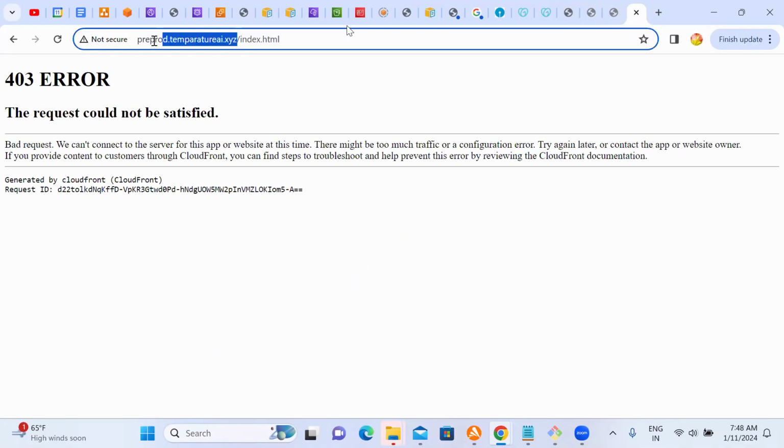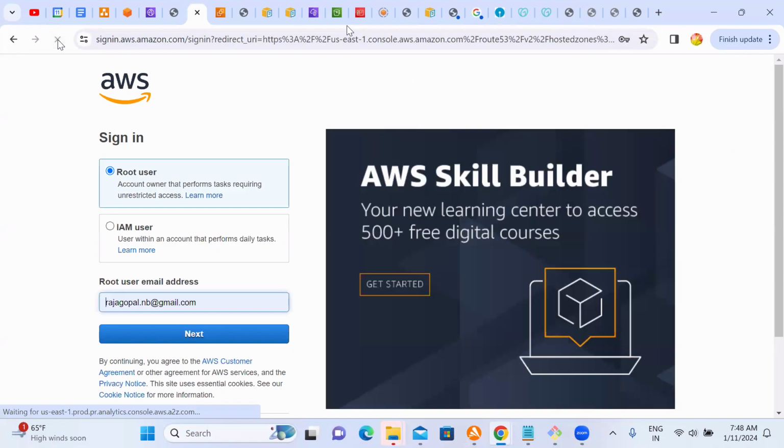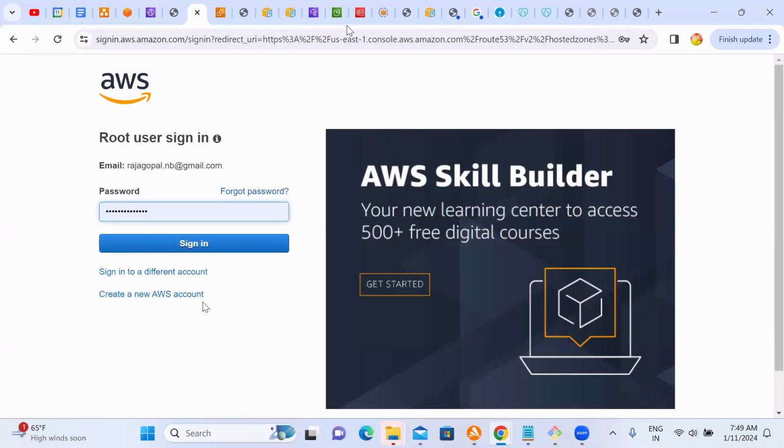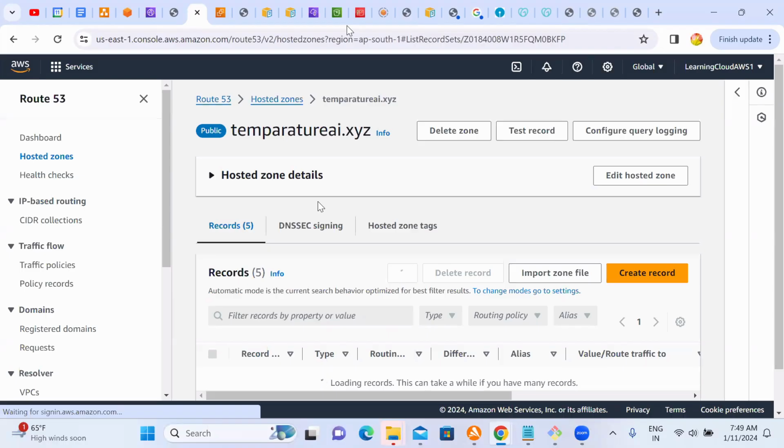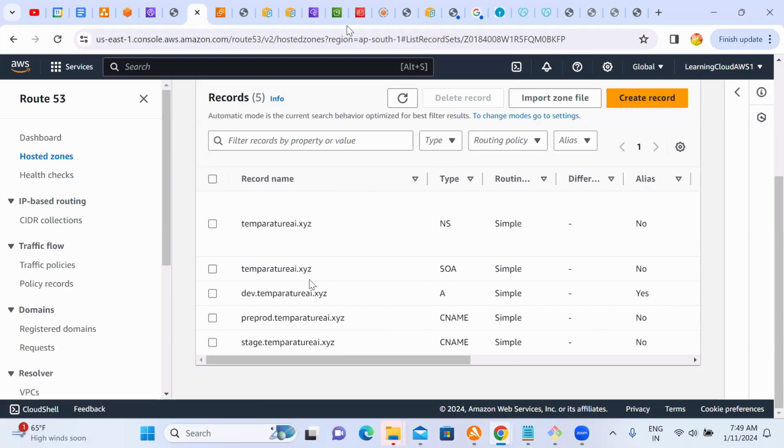So now onwards, it is a full-fledged domain, not like Amazon.com, not like that. So we have full-fledged domains currently here. Let me give me a minute, I'll log in here. So these are the record sets we have. These are the ones: dev, report, stage and that.